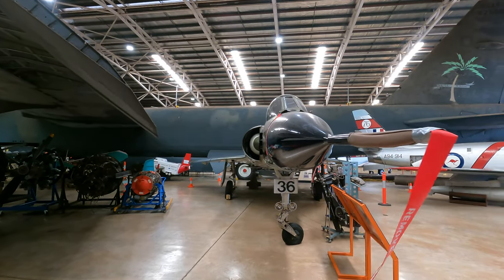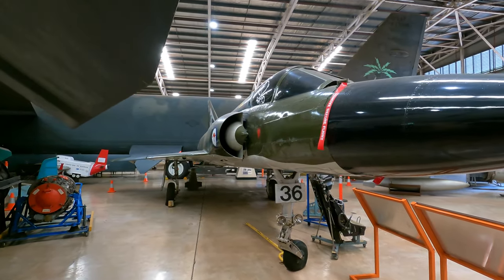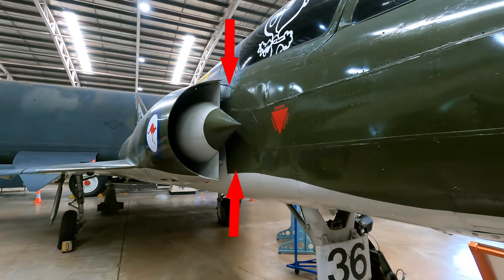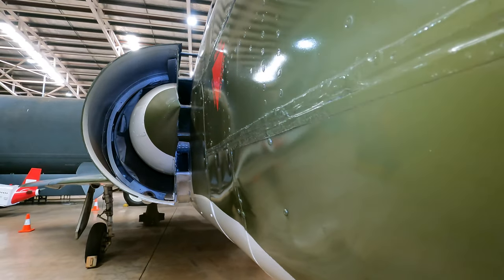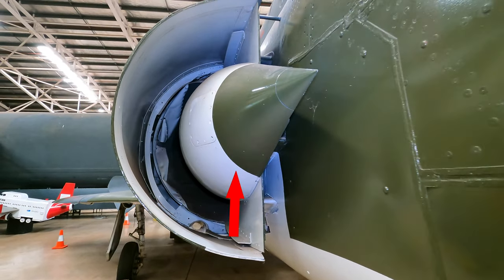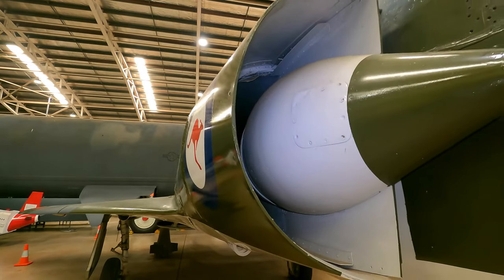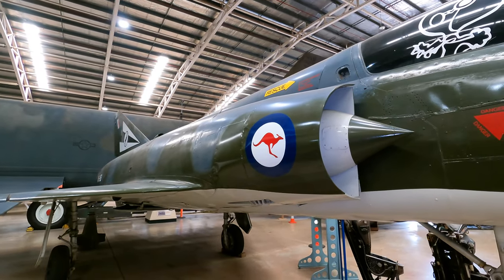At the end of this long stick is the pitot tube, measuring airspeed, and behind that is the radome and radar system. You'll notice the air intake has been lifted a few centimetres away from the side of the aircraft — this is because air is always turbulent running along the metal surface, so this stops that rough air entering the jet inlet. You'll also notice the cone here, which works to slow incoming supersonic air by creating a shockwave crossing the inlet; the air then crosses through the shockwave and slows down to subsonic speeds before entering the engine.